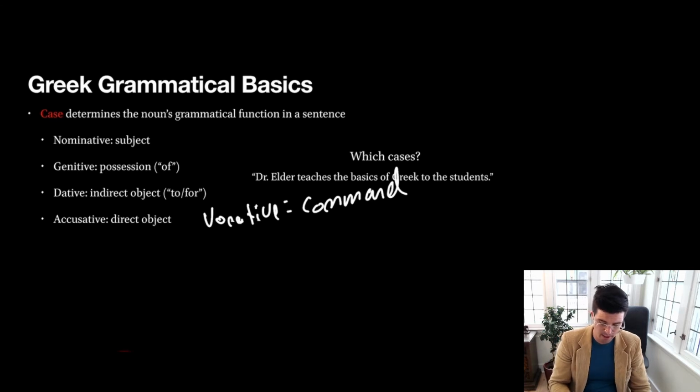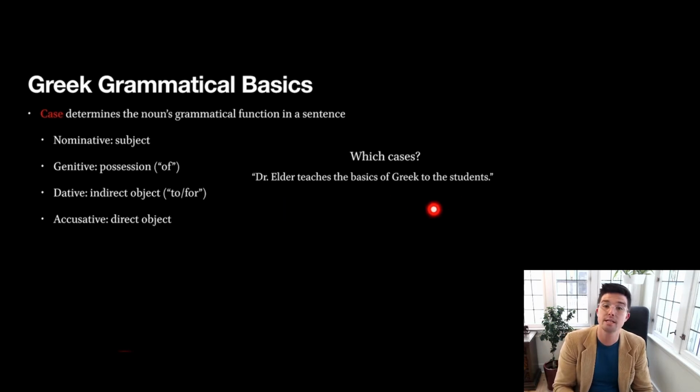And so what I want you to do here is to determine in our sample sentence, Dr. Elder teaches the basics of Greek to the students. We have one of each of these, or what would be in Greek a nominative, a genitive, a dative, and an accusative. So I want you to pause the lecture here and see if you can map on to this sample sentence which words correlate to the different Greek cases.